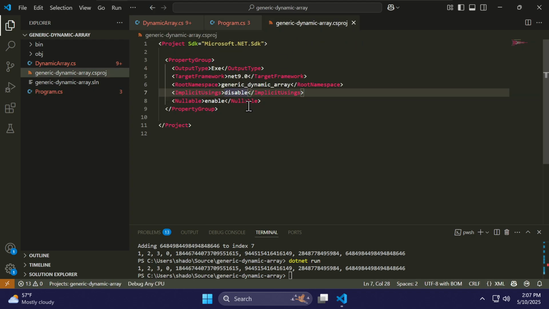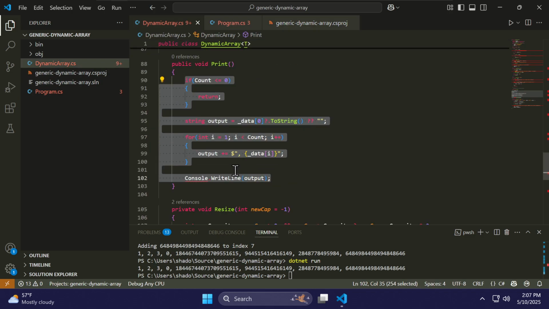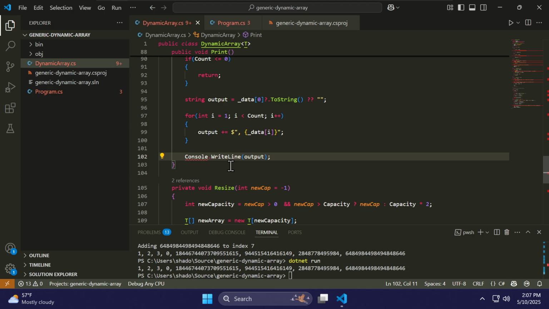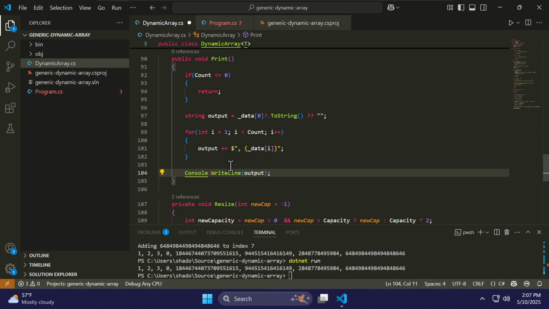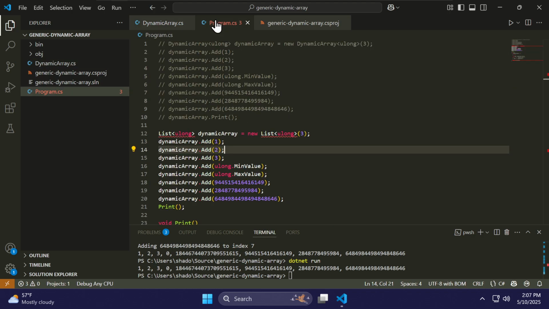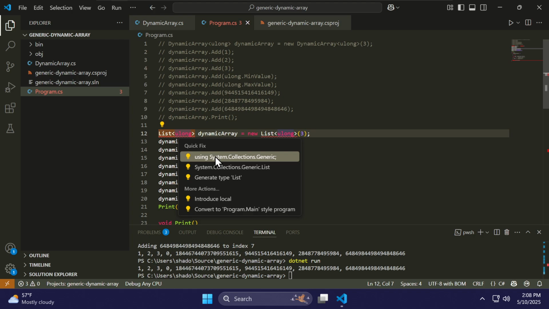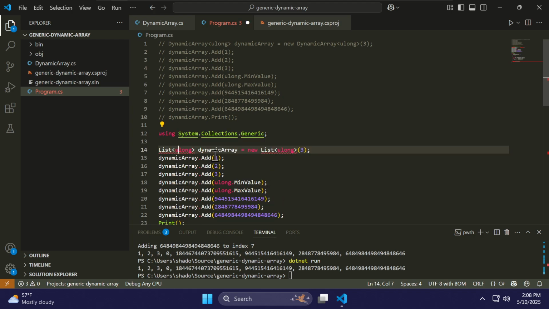Implicit using means there's some specific ones it already knows about, and it's handling them in the background for you. If you turn that off, however, it won't handle that. Now we need to come in here and do a control dot, do using system. We go over here, we're going to use System.Collections.Generic.